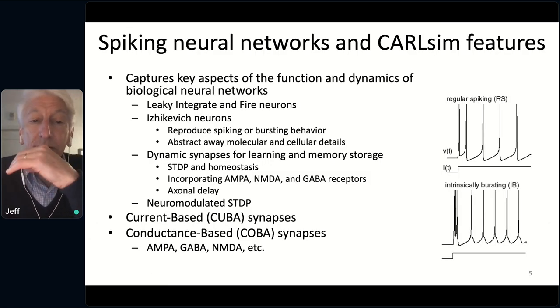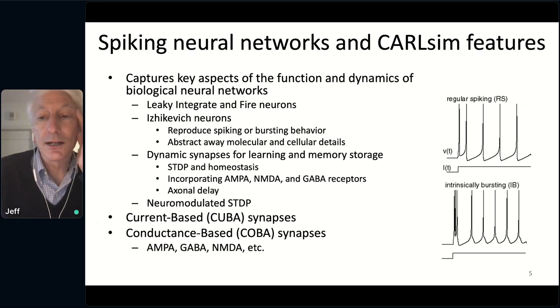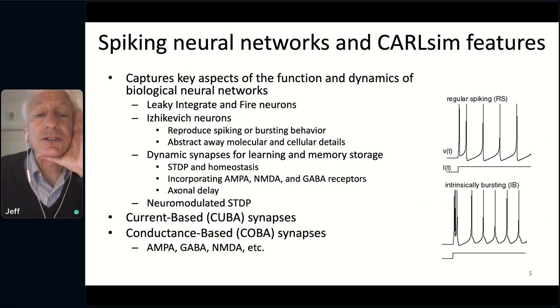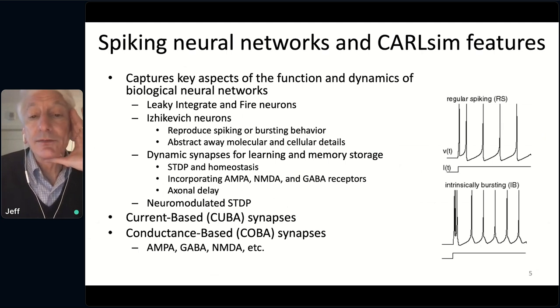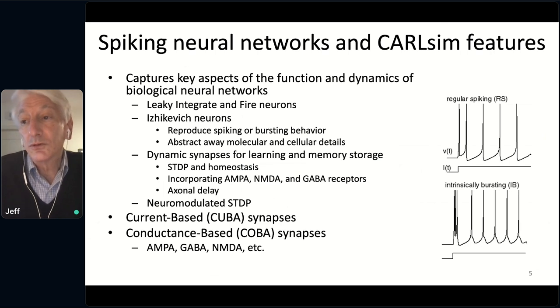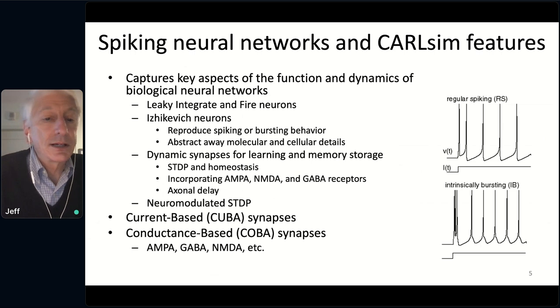And at the neuron level, we currently support leaky integrate and fire neurons and Izhikevich neurons. Izhikevich neurons have both the 4-parameter and the 9-parameter versions, and we even support multi-compartment Izhikevich neurons. So if you really want to match specific biological details of single neurons, you can. But if you're more interested in a lightweight, efficient network, then you can use the leaky integrate and fire. And you can either expand it with your own neuron model or work with us to get the neuron model in the main code so that it's nice and efficient.